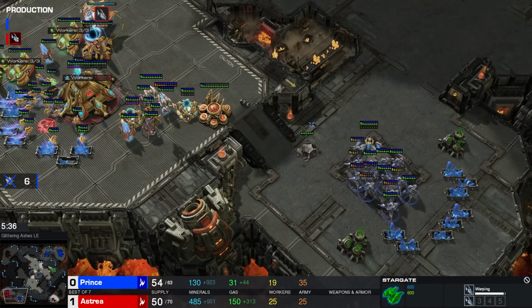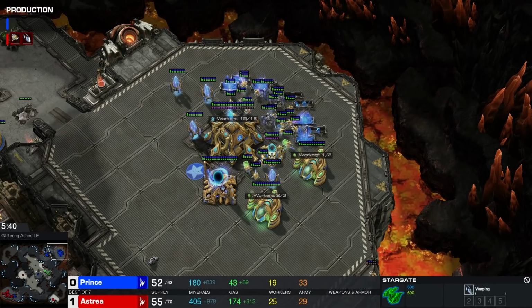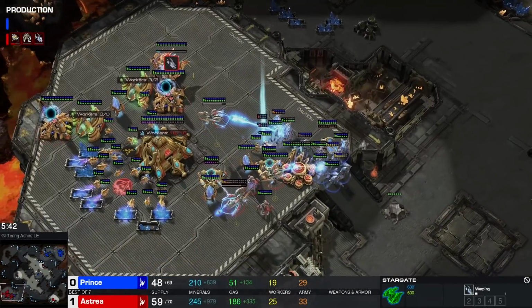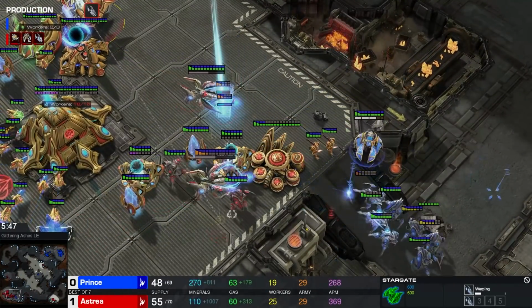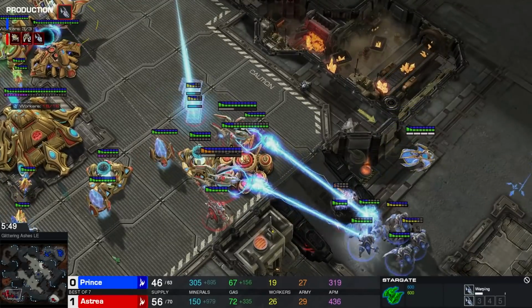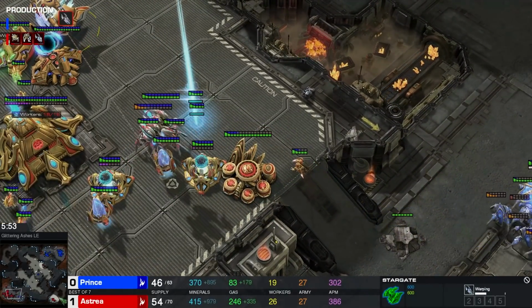Prince actually just keeps going, probably fueled by the fact that he just lost 6 workers and doesn't really want to... Like, ooh, he's actually going to jump in all the way. Very interesting call. Okay. Gets a somewhat okay trade, I guess. Decent-ish. Decent enough, at least, I think.